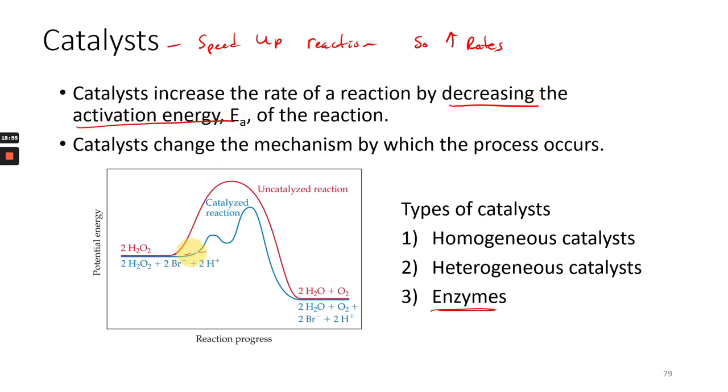Remember, this height here is your activation energy. Notice after you add a catalyst, the peaks of these guys, even though there's two of them, are much less than the peak of the original one. So your catalyst reduces the activation energy, making the hill easier to go over. If the hill is easier to climb over, you're going to go over it faster. So your reaction will occur faster. There are three types of catalysts. You can have a homogeneous catalyst, a heterogeneous catalyst, or enzymes. And these are like the ones that you probably used in bio.